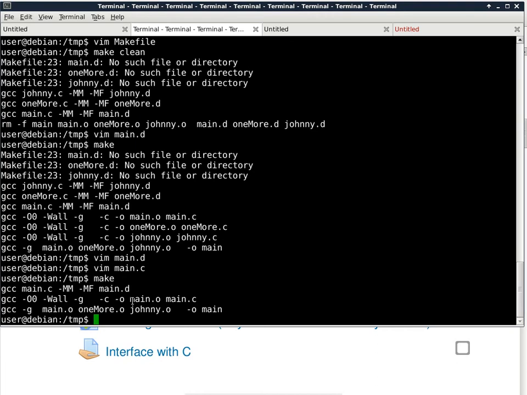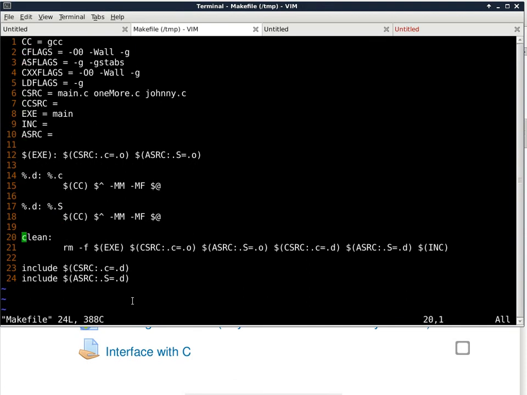Now, for those of you who are truly lazy, and you say, well, sometimes I would make some changes and I would go back into the debugger, even forgetting to remake. So make cannot save you from that, or can it? This is how I do it. This is just a little trick that I use myself.